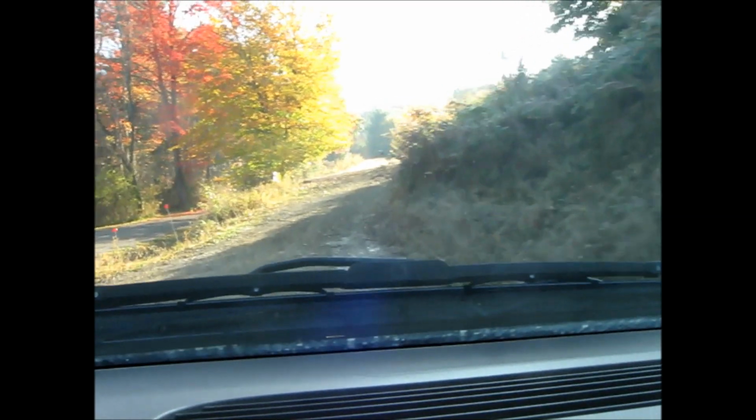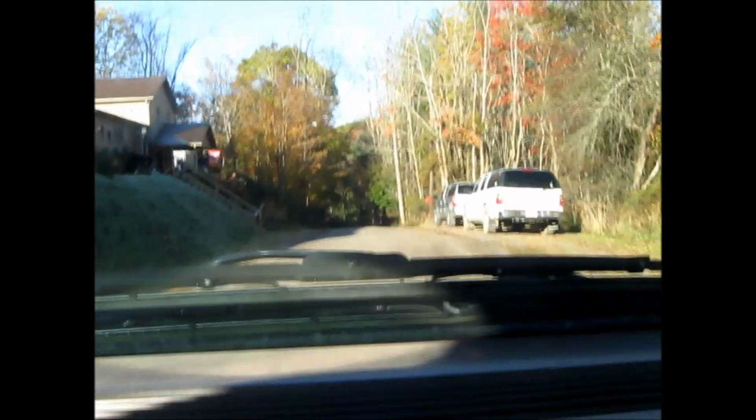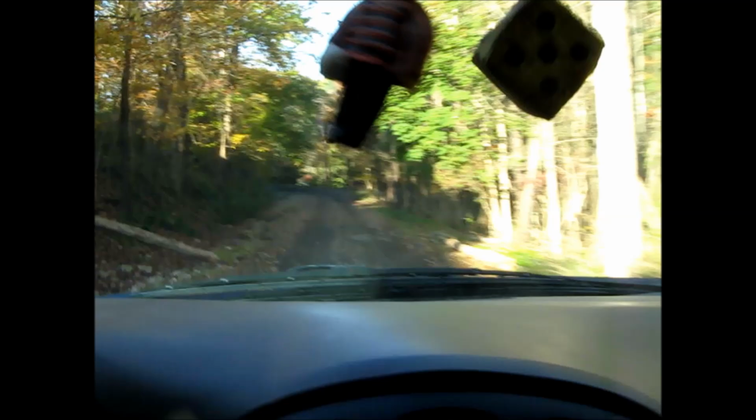I can't believe I've been on this whole back road two times now within the last couple weeks. I don't know if this was where that sale was supposed to be and they didn't have it. Had no signs or anything when I came here. We're going to go that dirty back way. This used to be a regular street, I think. It's still there, but they didn't keep it up very well. There's a fire hydrant back there and everything.